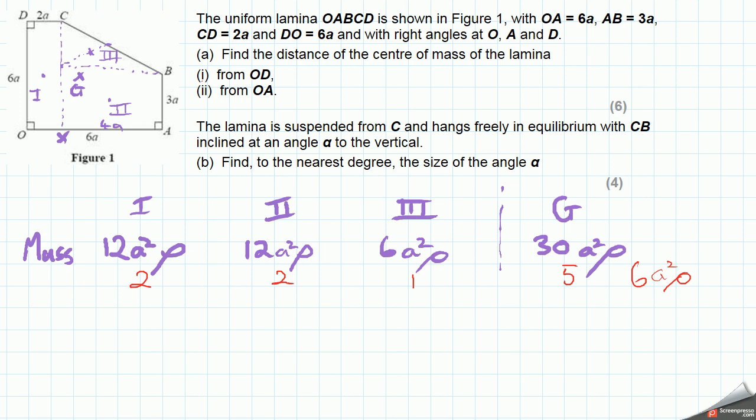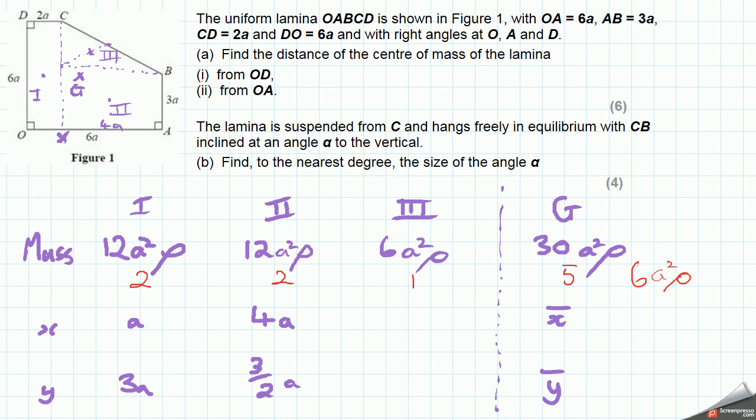The next part is we need to go through and calculate where the x and y coordinates are. So for the first region, the x coordinate is at a, the y coordinate is at 3a. For region 2, it's 2a from there and then half again, so half of the 4 is 2, so it's 4a, and it's up 3 halves of a. For region 3, we're going to need a diagram in a moment, and I'll draw that diagram to do this section in between. And G, its coordinates are x bar and y bar.